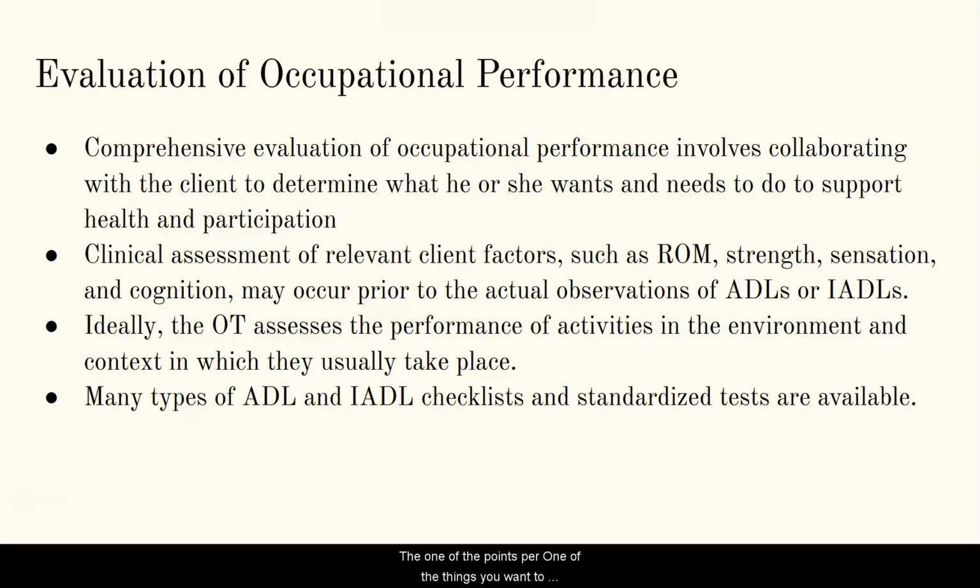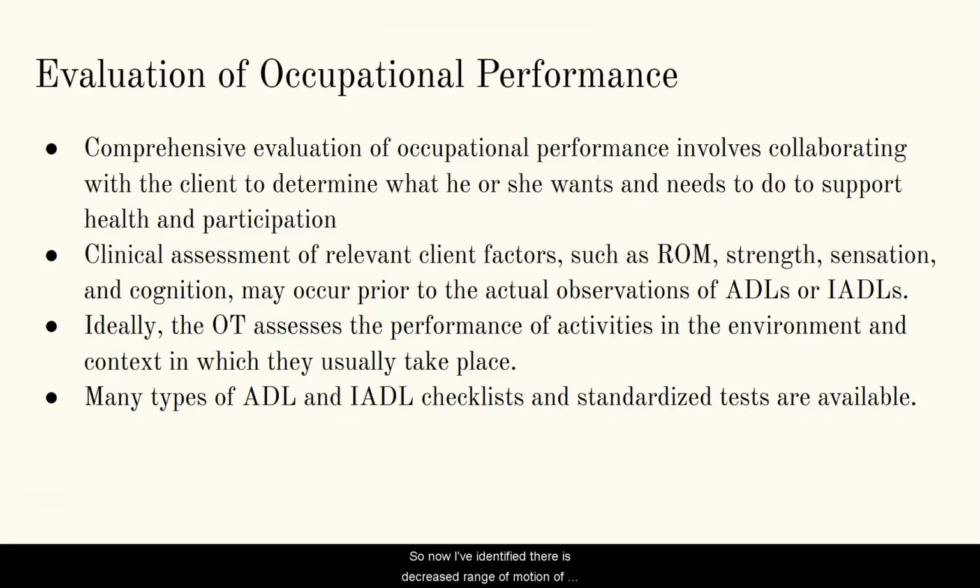One of the things you want to consider with the evaluation of occupational performance is this is where you're going to see where somebody might have a barrier or where somebody might have a gap. So if you're doing upper body dressing, think top-down approach. I'm assessing upper body dressing, and I note that there's weakness in the right shoulder, which requires them to need hands-on assistance for threading their right arm through the shirt to pull it up over their head and to pull the shirt down over their body.